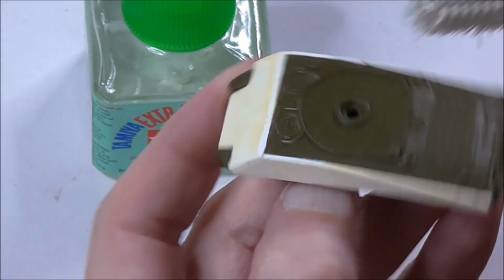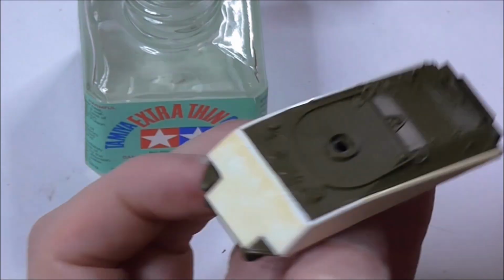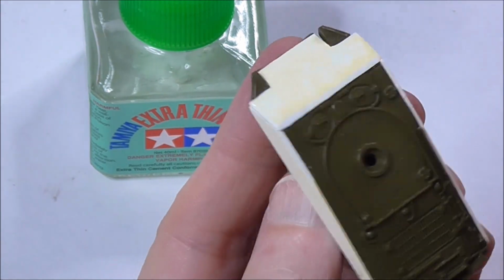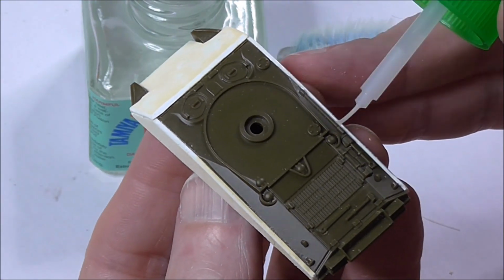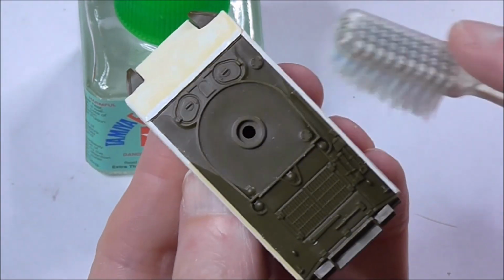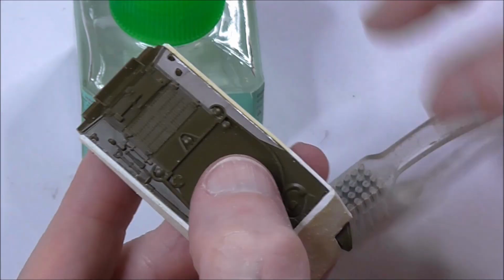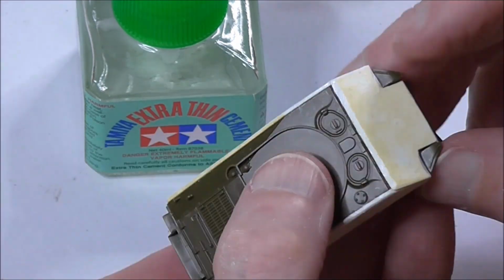And don't forget to hit those top areas as well, but try and avoid getting that thin glue onto the hull. We just want it onto the very top of the concrete so we can get that nice and rough and the hull nice and smooth.